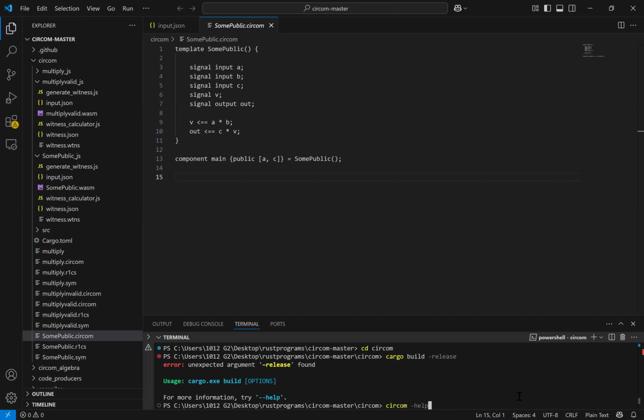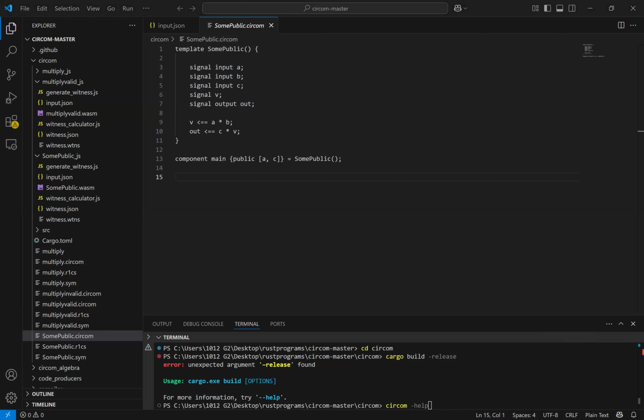You enter circom help, then press enter. If your installation was correct, it will bring you the circom compiler.